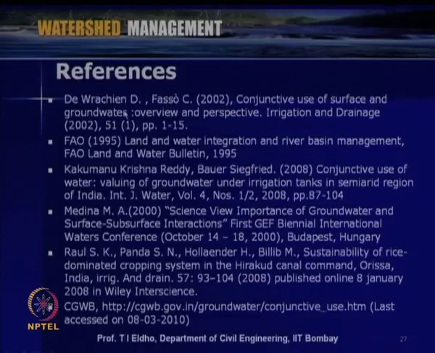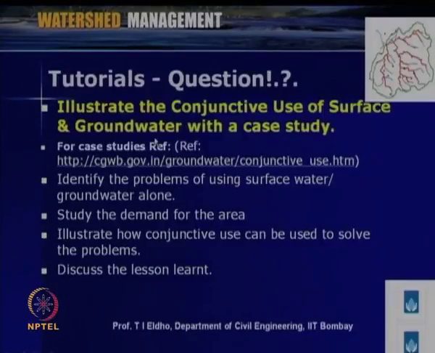So, some of the important references used in today's lecture are listed here related to conjunctive use. Then before closing, there are some tutorial questions, assignment and self-evaluation questions here. The tutorial question is to illustrate the conjunctive use of surface and groundwater with a case study. As I mentioned, on the website of the Central Groundwater Board a number of case studies are listed. So, you can go through it and develop a case study for conjunctive use.